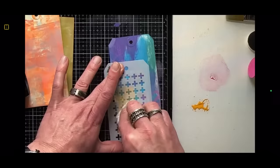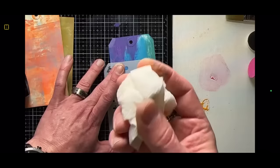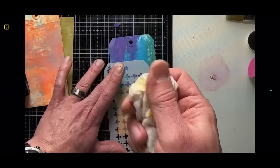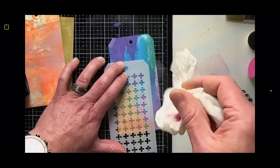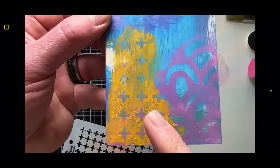So the thing about lifting is you have to lift while the paint you just applied is wet, because once it's dry, it is permanent. Also, when you're lifting, I'm going to different sections of the paper towel. If I stay with just this one spot, I'm essentially painting with that yellow. So just gonna get a little clean area just to try to get that base color as true as possible. And you don't have to lift through the whole thing either. You don't have to do all the scrubbing. But now when you see, we've got those going to this background, this going through this layer, which also reveals the base layer. It's pretty wild.